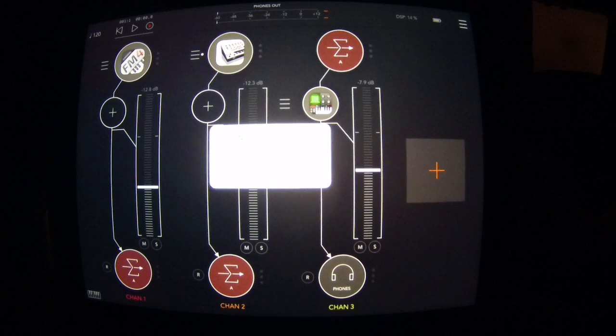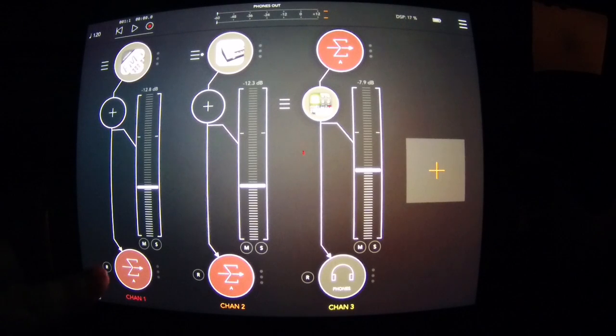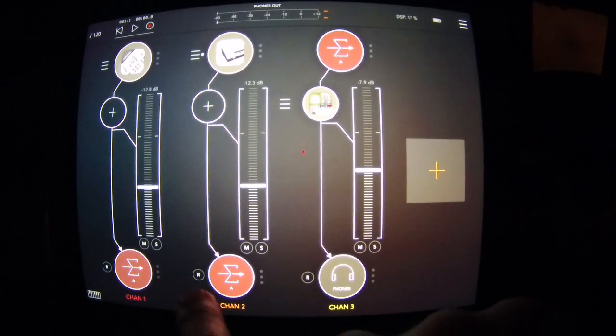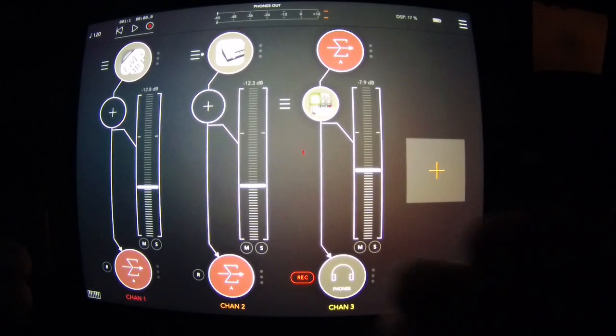Nothing to record. Okay. I missed something here. All right, so as you can see, I tried hitting record and I have nothing ready to record. So I need to arm my tracks. So if you look down here at the bottom, you'll see little R's right next to the bottom of the channel here. So if I hit that, now it's armed for recording.